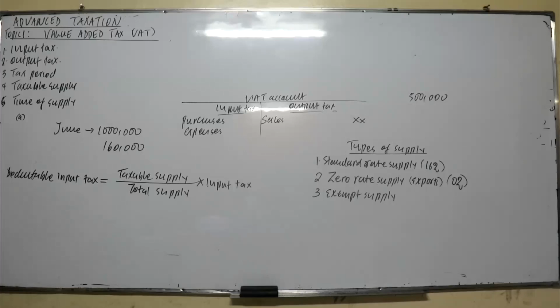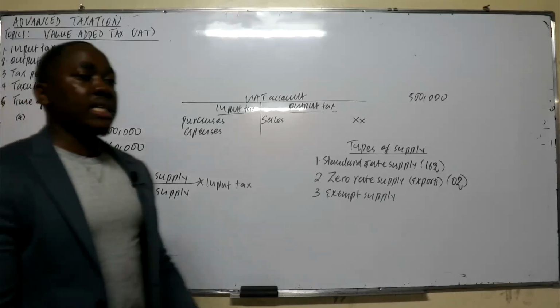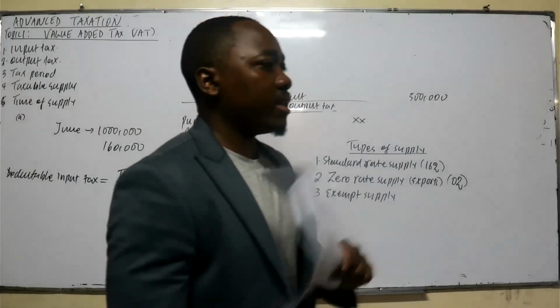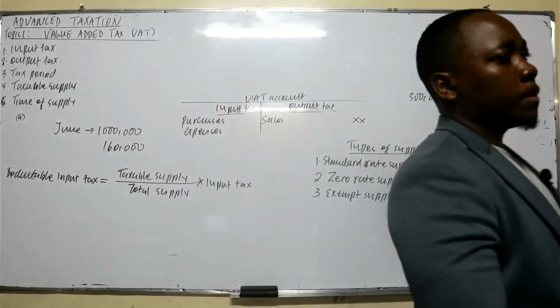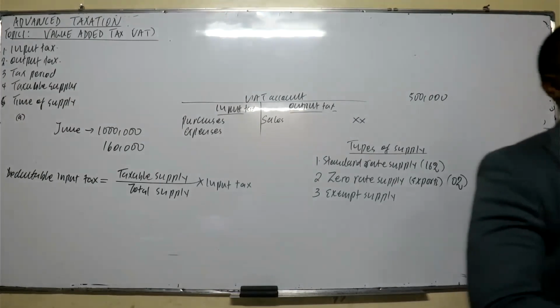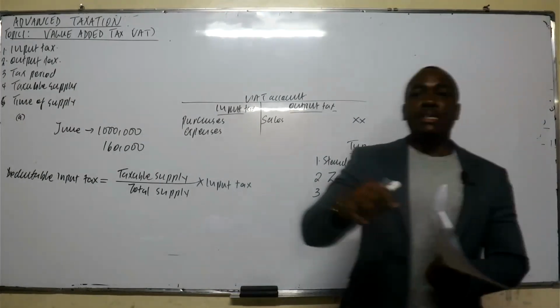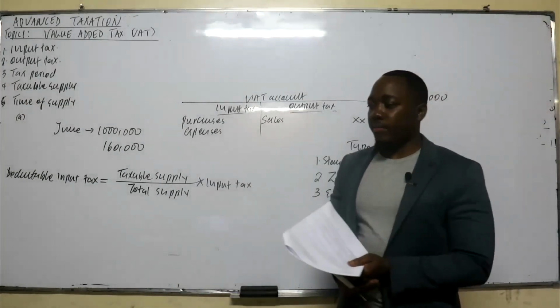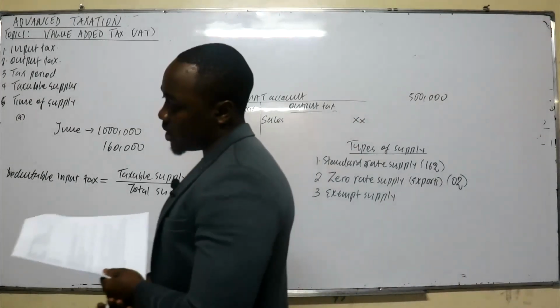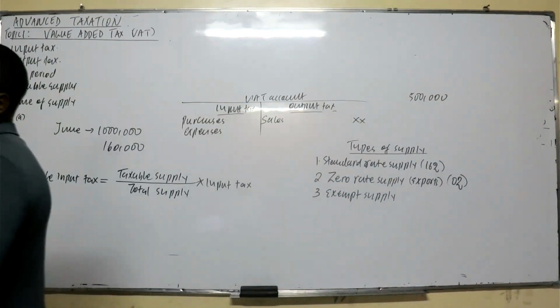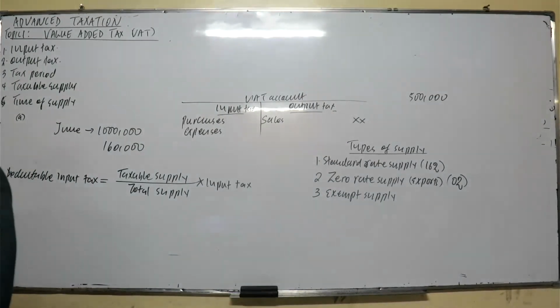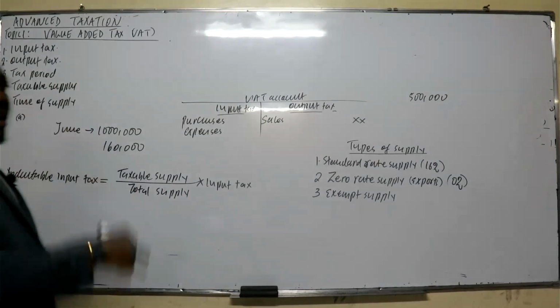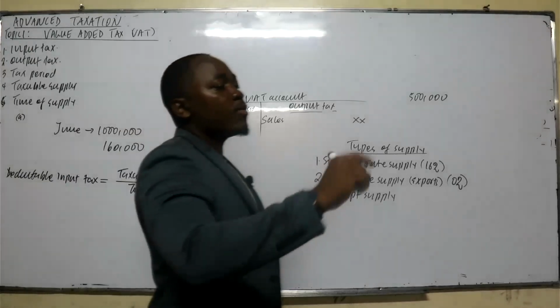Good. So now let's look at the subheading: Registration for VAT. There is something I've been mentioning here. I've been talking about a registered person. Not everyone collects VAT. For example, if you go to a supermarket, do they charge VAT? Yes. What about the normal kiosk? No. Why? Because this is the amount you are collecting on behalf of the government. So that means not everyone qualifies to collect.